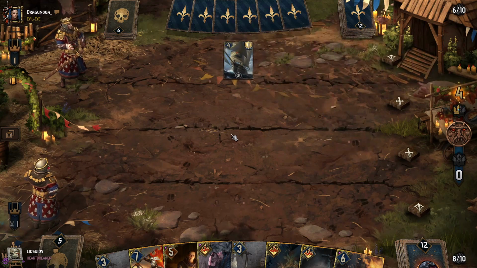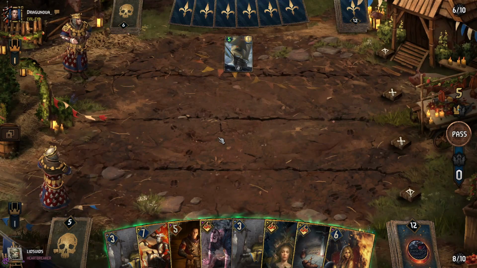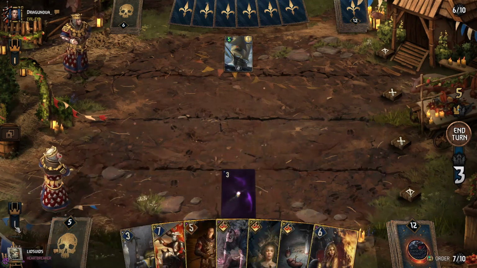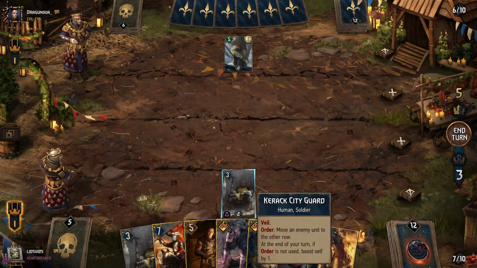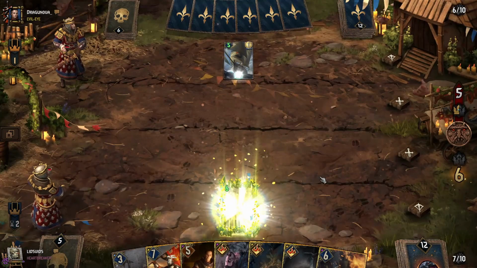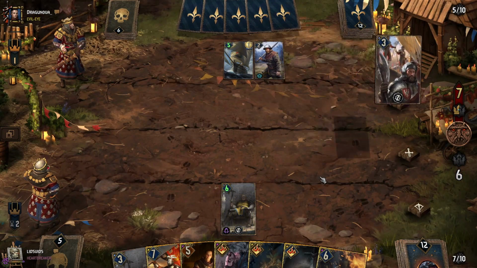It's rather rude, if you ask me, going for the 2-0 here when they know we have a card advantage. It's like, what, you don't think we can handle this? In that case, let's go with the Kerack City Guard here. Let's give it a boost from Royal Inspiration. That will get it up to a 6 at the end of this turn. So it's enough if they do follow up with a pass, but they aren't going to.